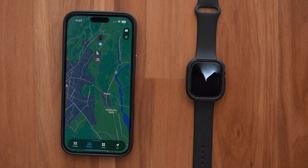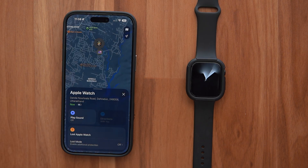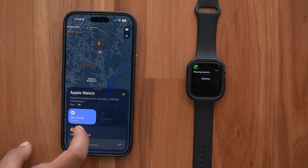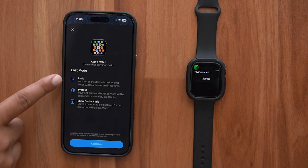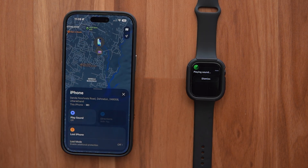The second method is also similar. Open the Find My app on your iPhone and from the Devices section, select your Apple Watch. It'll show the device's location on the map and some other options below. You can tap the Play Sound button to ping your Apple Watch. You also get the option to remotely enable Lost Mode — it'll lock down your device, payment services like Wallet cards or NFC will be suspended, and a contact number will be displayed on the screen so that if someone finds it, they can contact you. Now since the Apple Watch is directly beside my iPhone, it's not enabling the Directions button — it's showing 'with you.' If it were further away, I could use the Directions button to start navigating towards the Apple Watch.